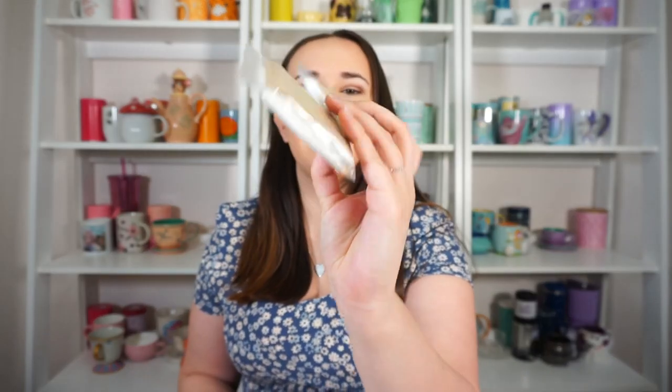First and foremost, they sent these two bags of disposable tea filters — these are really great for traveling, but I always use a metal basket infuser when I'm at home. They sent me five teas, which is a ton. We have Himalayan Spice, which sounds kind of like a chai; Moroccan Mint Number Three; Fujian Autumn Oolong, which is just a straight oolong; Nilgiri Black Blend, which is a blend of straight black teas; and Chun Mi Number Two.